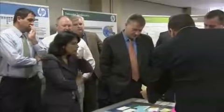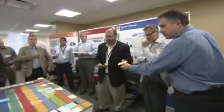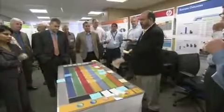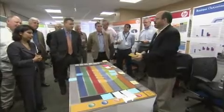As a team, we all gather around and we take all the cards and Post-it notes that were gathered throughout the day and we assign them a spot on this roadmap. 3 years out, need to have a consolidated client support model. It's their plan when they're through with it. So we started here, we went to issues and action item. Which one does it fit in best? It's an action item. Action item?